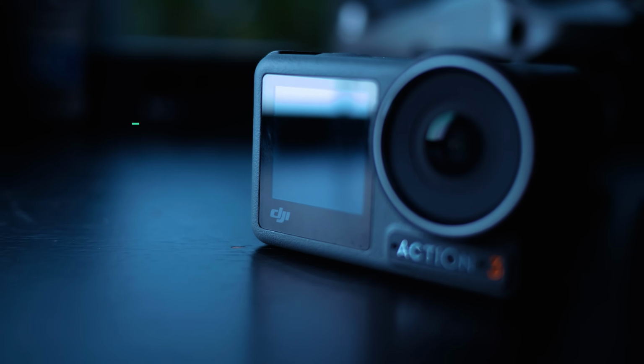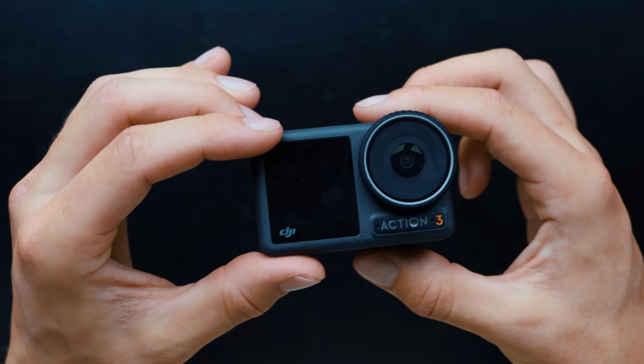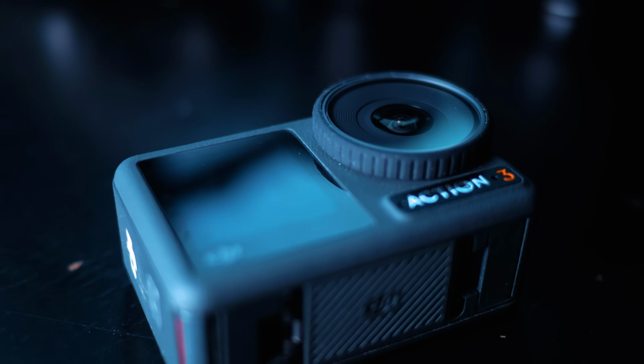For me, the Osmo Action 3 is a 9 out of 10. And my reasoning for that is because it's a reliable action cam with incredible battery life and an incredible mounting system that helps the ease of access and the usability and having no frustration. All of that is through the roof on this camera, as well as a very comparable image quality to anything else out there on the market. The only thing that could be improved is something like an 8:9 aspect ratio, having a few more modes, and having something like the media mod so we didn't have to DIY our own audio setup. But other than that, it's the perfect action camera in my opinion, and it has gained my forever loyalty because of just how good it works.